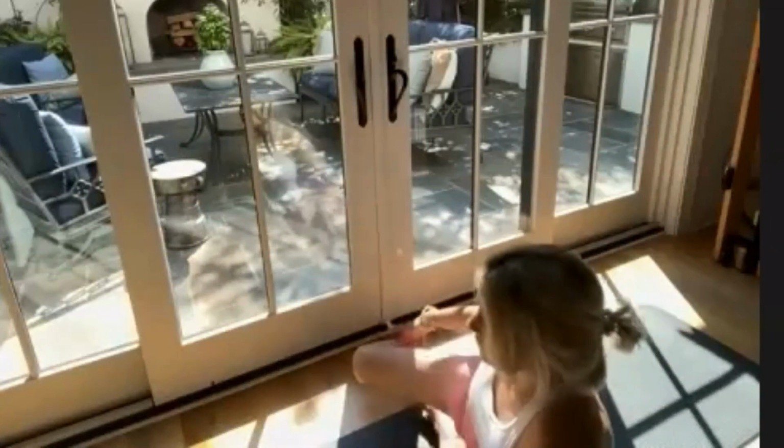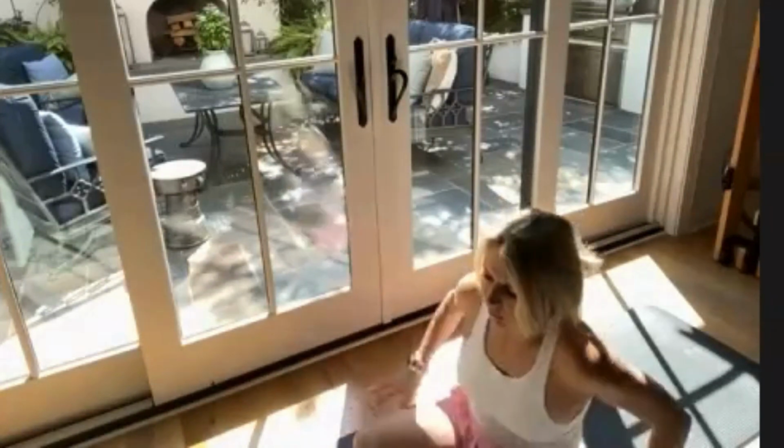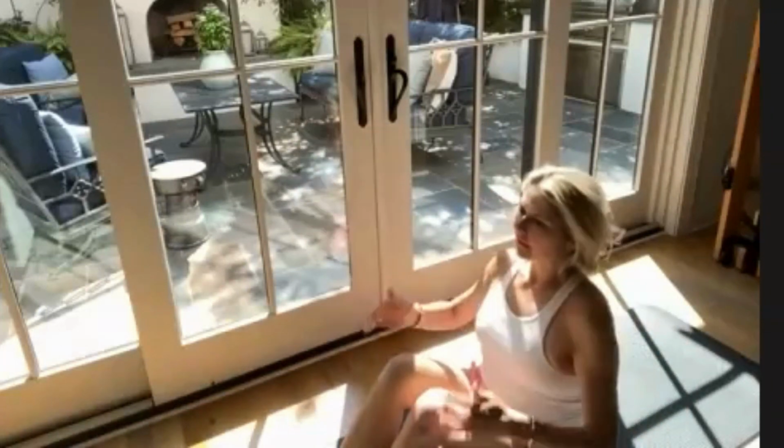All right, ladies, let's slowly come out of this. I'm just going to grab a sip of water. We're going to move on to a gentle exercise called half roll up. So we are having our feet flat on the mat, and I'm going to grab my thighs, and I'm just hinging back. I'm bringing my spine into a C curve, hinging back a few inches, and then coming all the way up nice and tall.